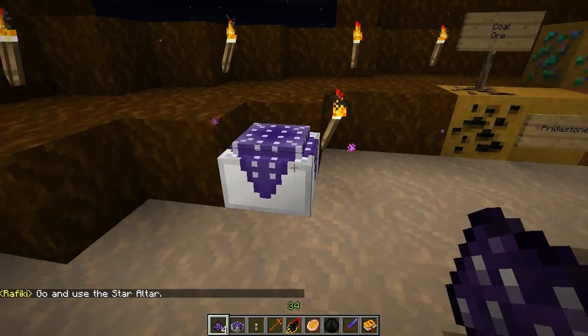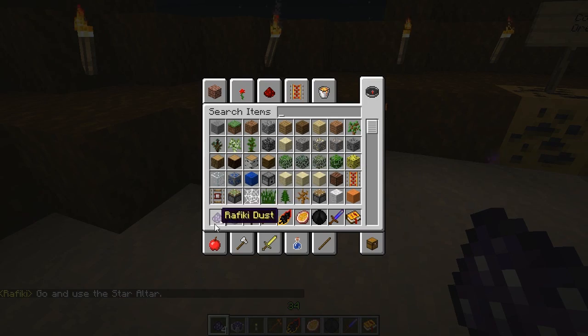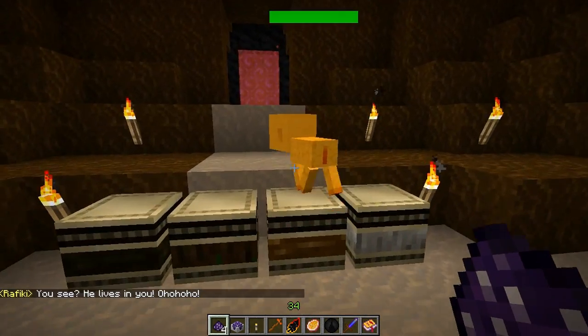Go and use the star altar. Okay, so basically, I don't know why I right-clicked them, but yeah, you use that last dust. You can use this Rafiki dust on the altar, and bam, summon Simba as a baby Simba. And so here we go.